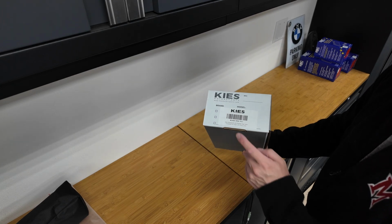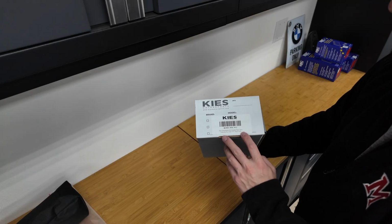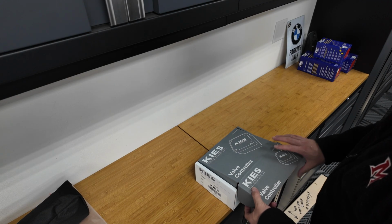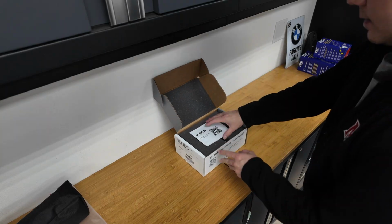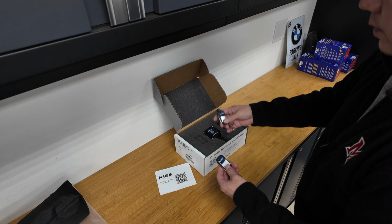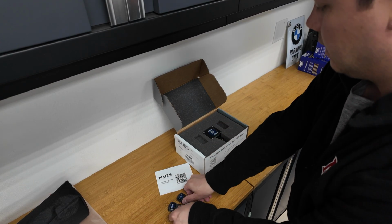Again, on the 992 there are two valves, so it is a dual valve option here. This fits the 2020 Plus 911, not the GT3 model, and you'll see that everything is nicely boxed. We've got an install guide here if we need it. It's a simple install. We also have two wireless remotes, which is really nice. Keep one in the car, keep one on a keychain, what have you.